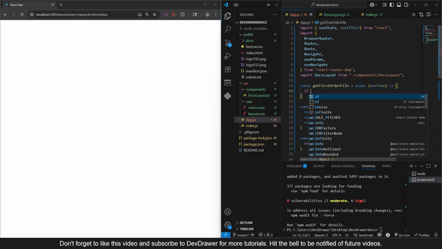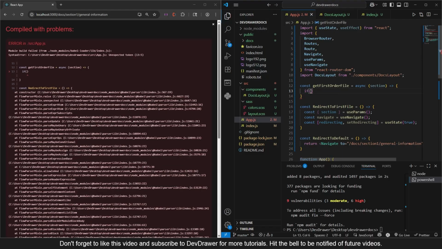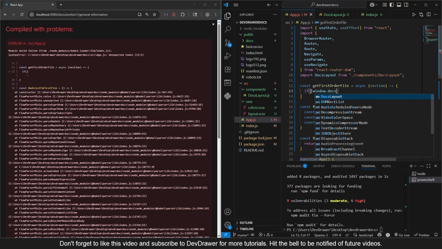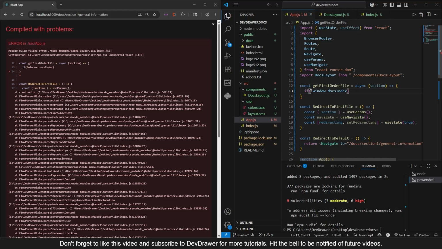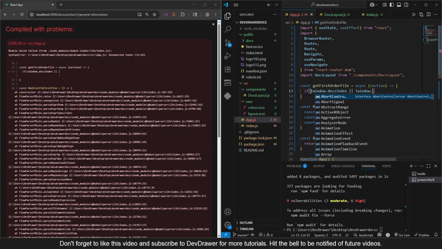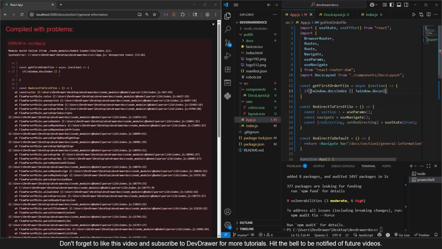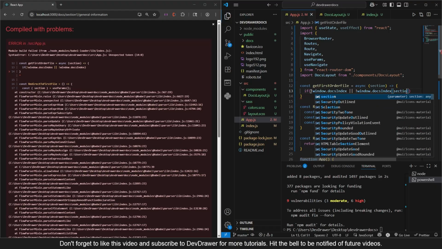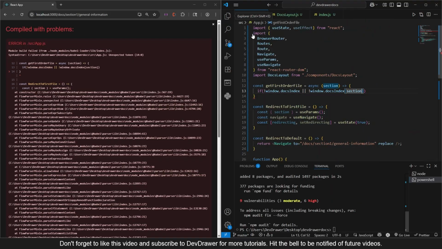So let's go in here and we're going to do if not window dot docs index section. Let me move this down so we can see it. So we have that. If it's not doing this, we're just going to return null.